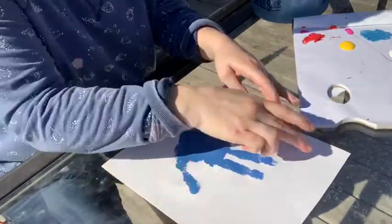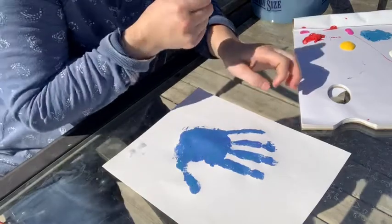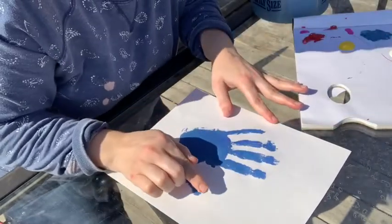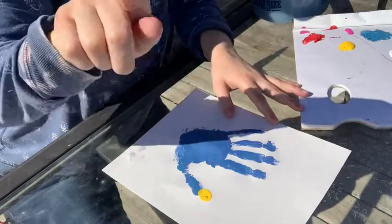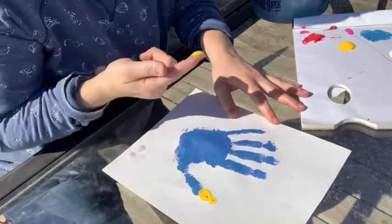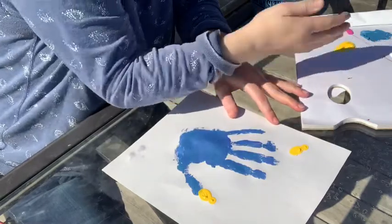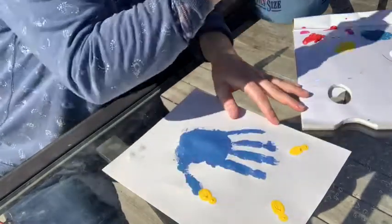We're going to put a couple more bees up at the top and some little plants at the bottom to make snails. My bees are going to be yellow, so I'm going to use my middle finger, get yellow paint on it, and put one bee here on the thumb area — just push it down and dip the end of my finger so it's all covered, then put just a little dot on top to make a little head on my bee. I'll do that two more times — one flying up here with a little head, and another little bee going that way.